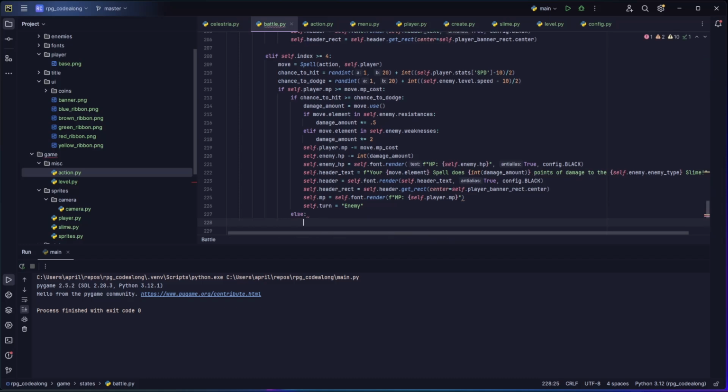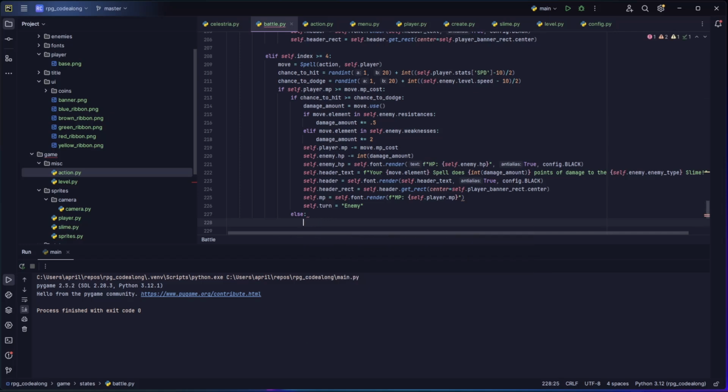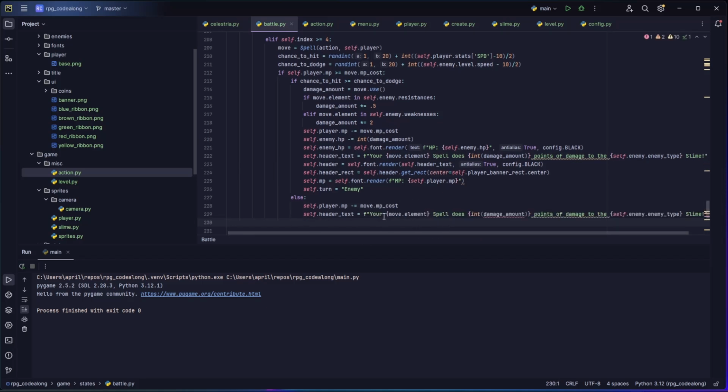Else, if it's not, then we'll do self.player. Let's see, we'll just copy a couple lines. We'll copy this one, and we'll copy this one and update the header text. We'll say the enemy type slime dodges your spell.